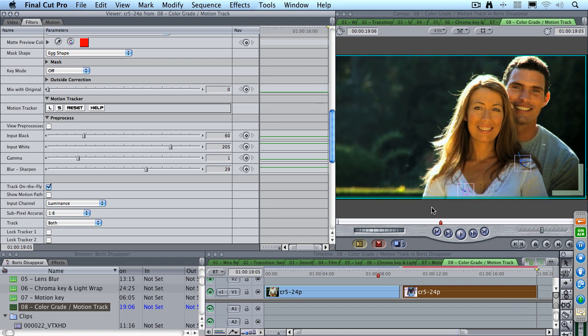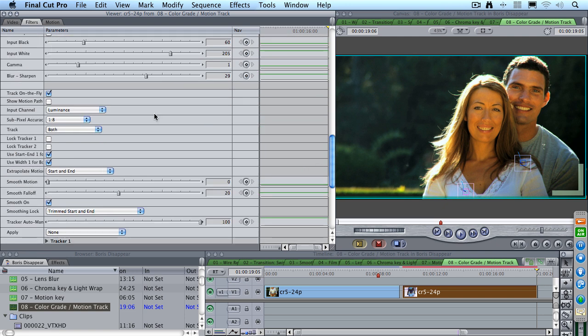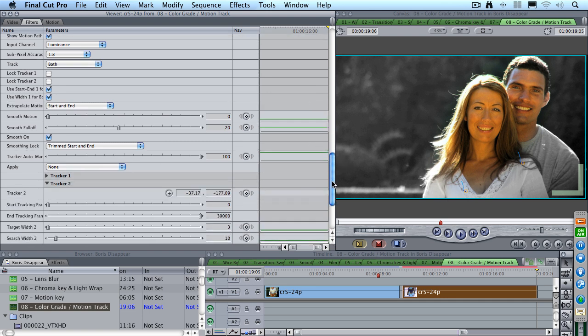And just as we had to dial an offset in to be able to mask the girl's skin blemish, we've got to dial an offset in here. So the way that works is I'm going to turn off track on the fly, turn on show motion path, and we've got these little dots here. Those little squares represent the start of that egg-shaped oval. I want to apply the motion track to the mask points. So there's our color mask. So we set the apply button. What does my motion track apply to? It applies to the mask points.